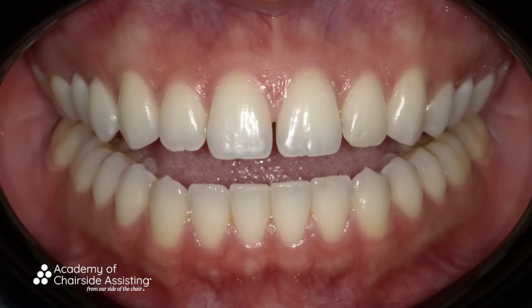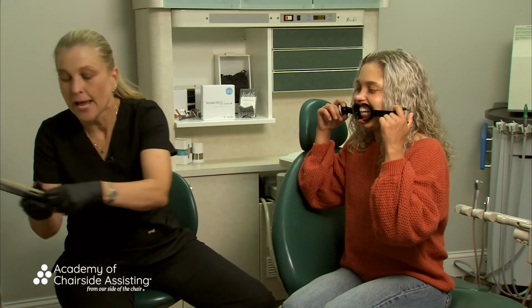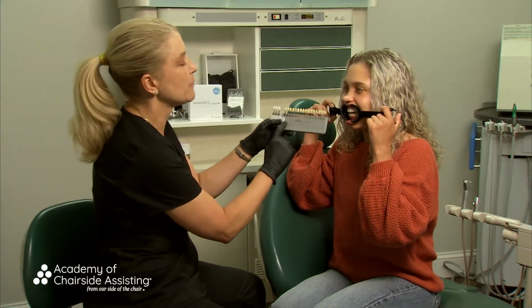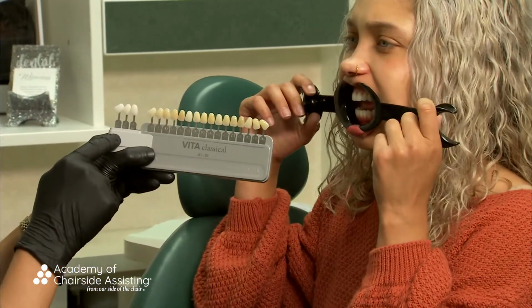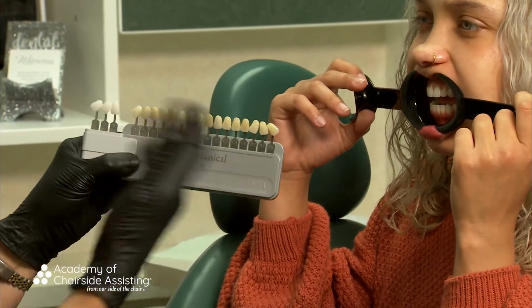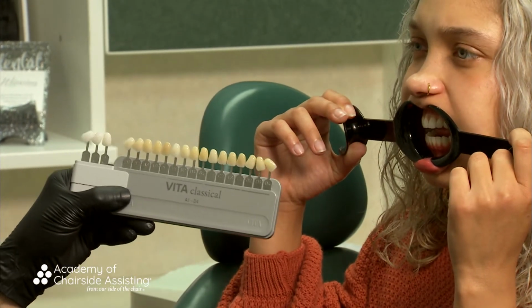Great. And stay just like that for me. I'm just going to put in my shade tab. Let's just see where you are. I'm using our Vita classical guide. Now, I will say that a lot of team members will use this guide and they don't have these bleach shades on the end. This is very vital because I know Haley is going to get amazing results because she has done this before and really got great results. So I definitely know it's going to happen again.